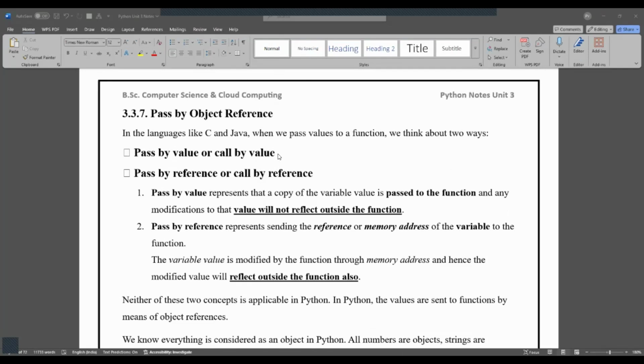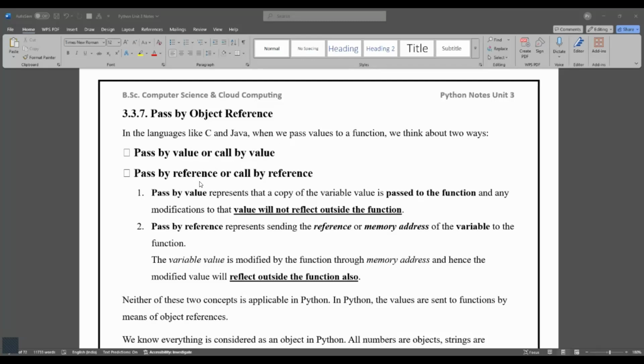The first one is pass by value. What we are going to do is take a function and create a variable, and for the variable we are going to write the value inside it. Here in this pass by value, the manipulation will be done inside the function. The value and variable, everything will be created inside it, and the manipulation will be done inside the function.